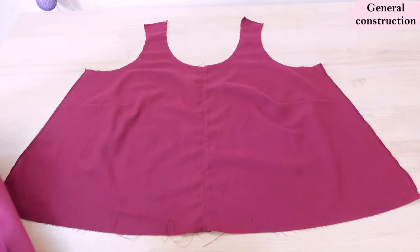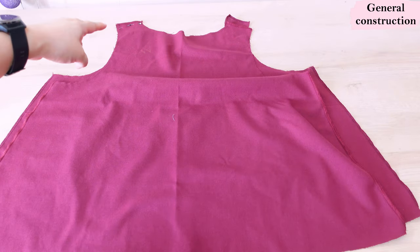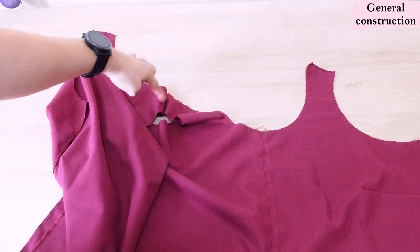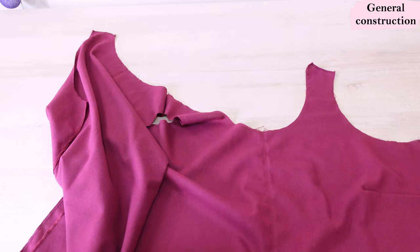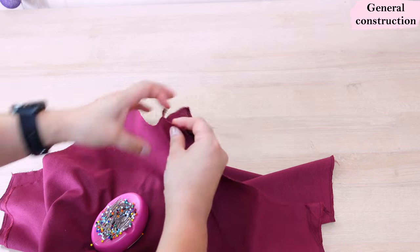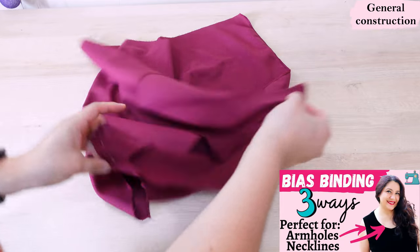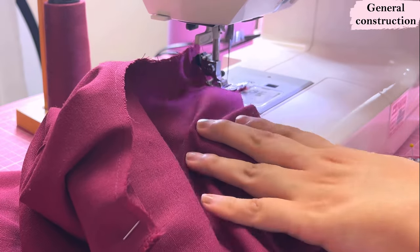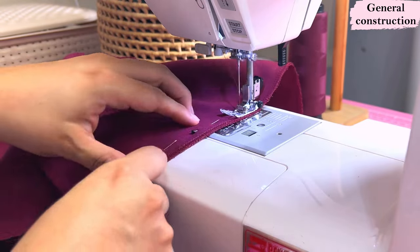This is the front already, and I'm just going to put the back on top, right sides together. In the instructions, you'll see that at this point you just need to sew one shoulder seam. Then that would make sewing the binding onto the neckline faster and easier, because you would go from one end all the way through that shoulder seam, and then once the binding is in you would sew the second shoulder seam. I would just rather do it the way I always do it — that takes a little while longer, but I'm going to get folded binding finishes on the inside. I'm going to bind my neckline and sew the side seams, press those seams open, and then I'll show you how the hem facing will go on.